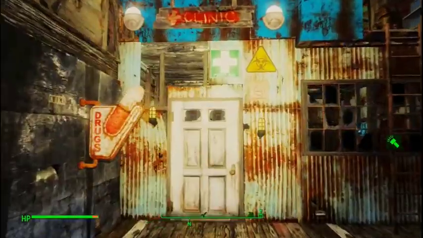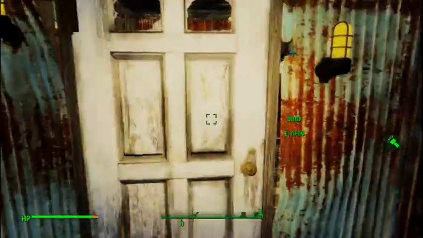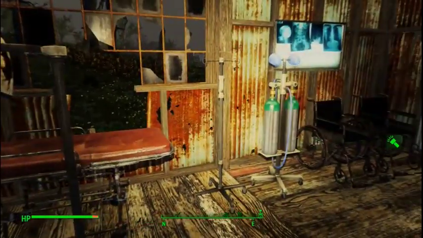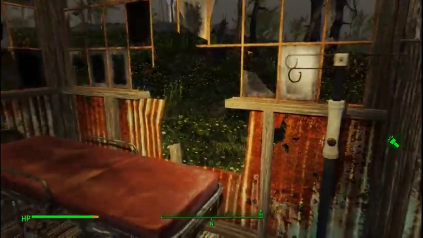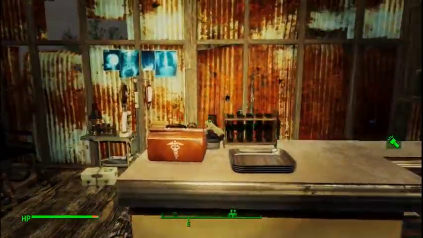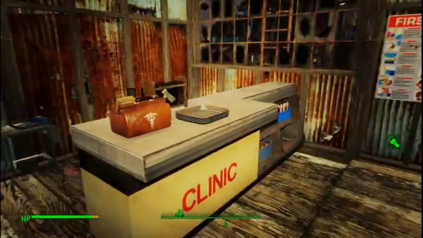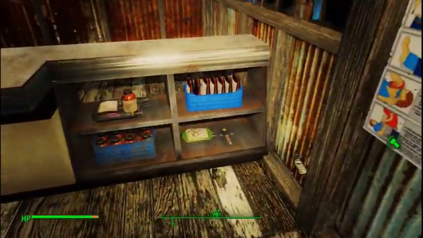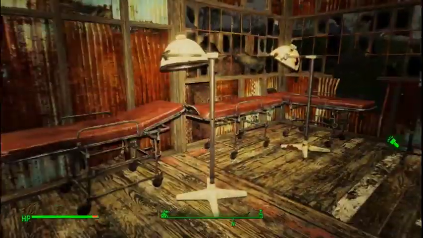Here's the clinic, big signage letting you know. Got some just basic stuff. Probably should have patched that up, but whatever. But just some basic clinic stuff. I don't have any settlers assigned right now, but you could buy some goods, have a doctor come and look at you.